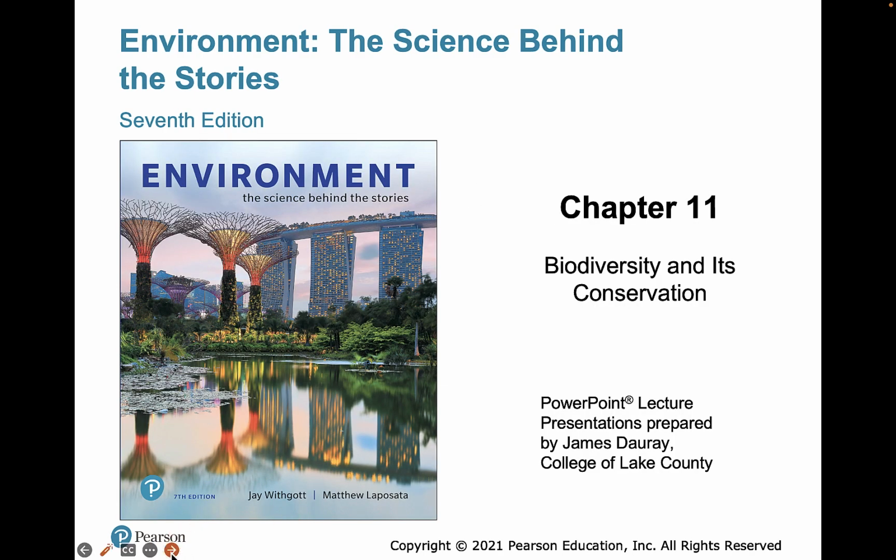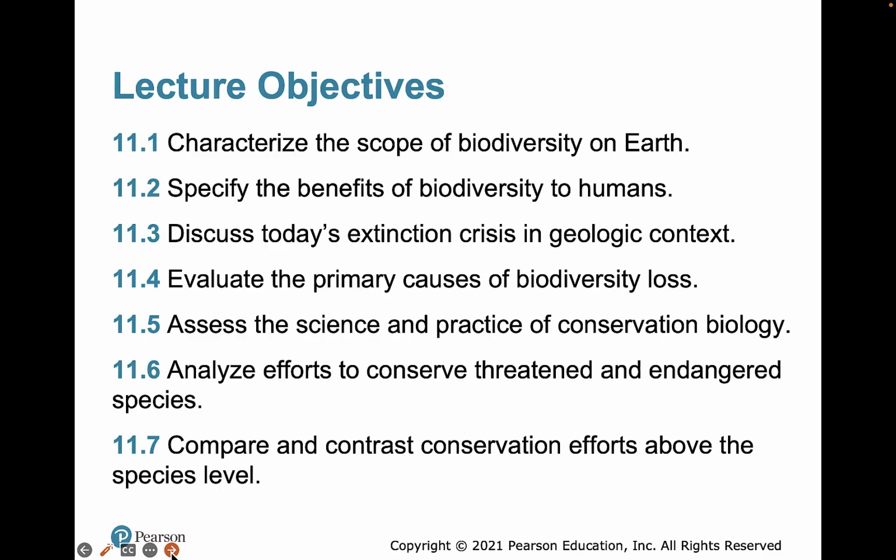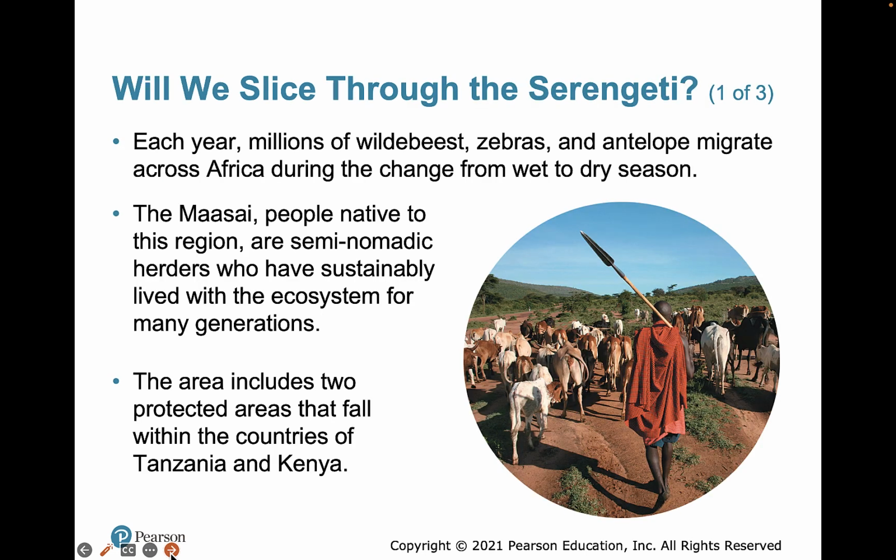All right, let's look deeper at biodiversity. We know where it comes from. Let's talk about conserving it and, frankly, why it's important to maintain biodiversity. So we're going to talk about biodiversity, benefits to humans, extinction, why we're losing biodiversity, threatened and endangered species, and we're going to talk about a little legislation. There's a few pieces of legislation that we need, or we're going to get two here in this lecture.